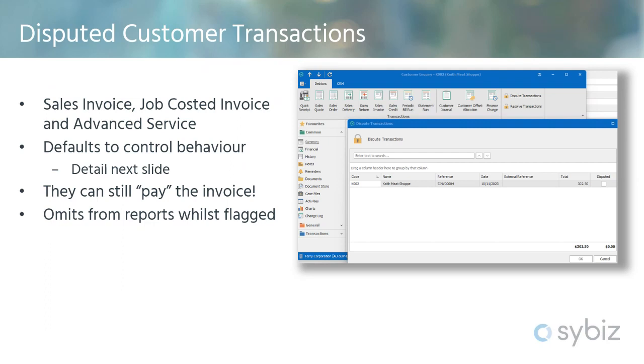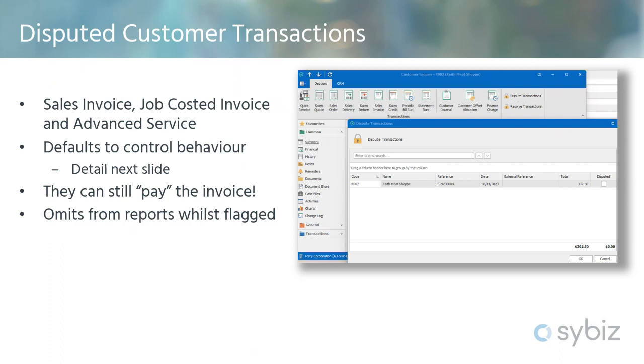The main thing is going to be, by default, they can still pay the invoice, because I doubt there are going to be many of you out there who don't want to receive money from customers. But things like finance charges and so forth can be tinkered with to just say, no, okay, we're going to have a legitimate dispute here. We need to have some conversations, so we don't want to slug you with interest on this bill because you're not paying it, because it's perfectly legitimate that you're not paying it, because we're having these discussions.